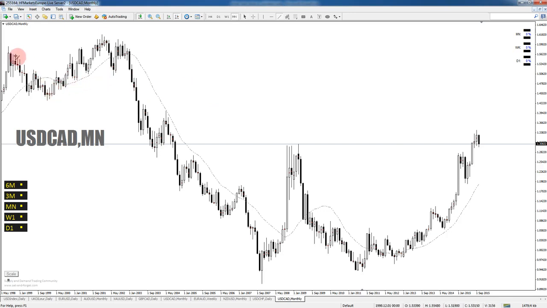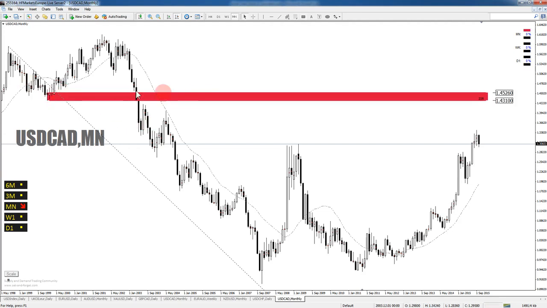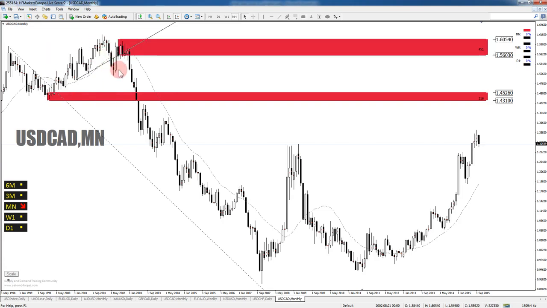So here, this is what we have: the previous trend line. If that is a trend line, then we have an area of demand. Then we have another trend line there that had one test, two tests, three tests. We always take the latest two, and when that happens, this is what we have: the area of supply. That could probably be on the weekly, but not on the monthly.